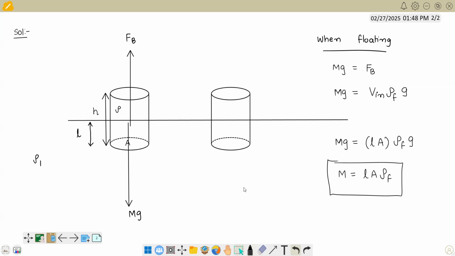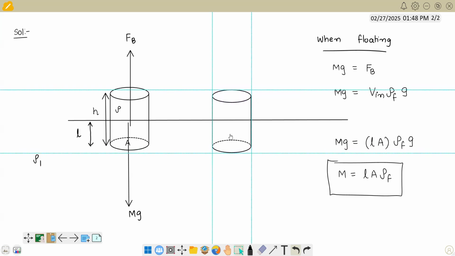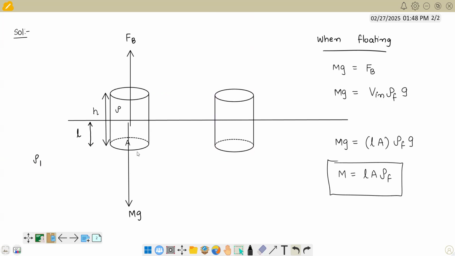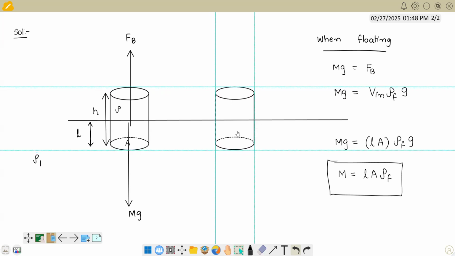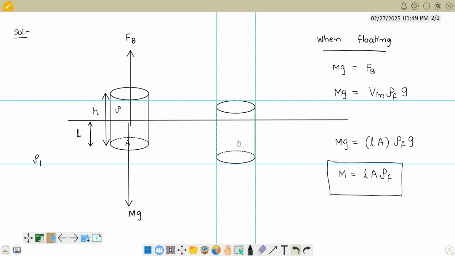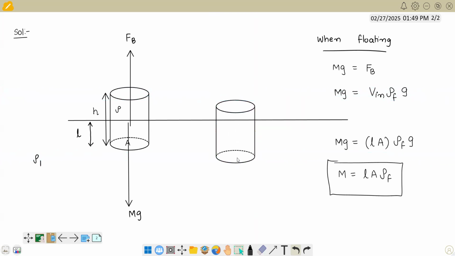Now what we did is, for this given cylinder, we slightly moved it by a distance x. So what happens when you slightly move it by distance x and leave it? We know force of buoyancy depends on volume inside. Originally, mg is exactly balanced by force of buoyancy. Now, if you slightly move it down, you are increasing the volume inside. I will do it drastically so that you can clearly see how the volume inside increases. When I increase the volume inside, my force of buoyancy increases.